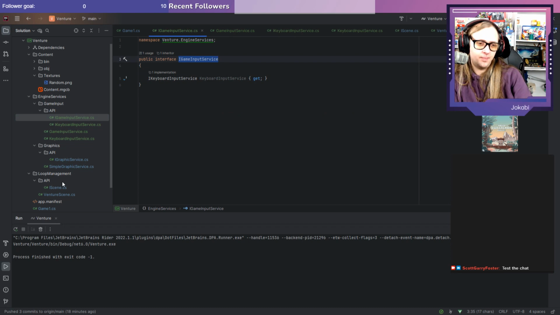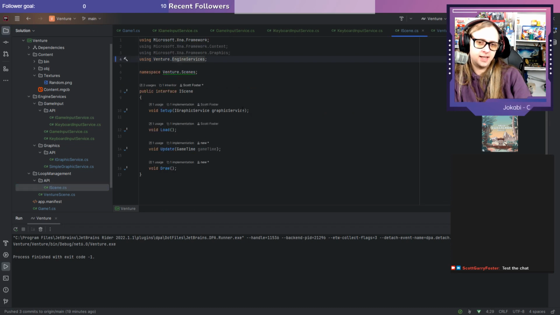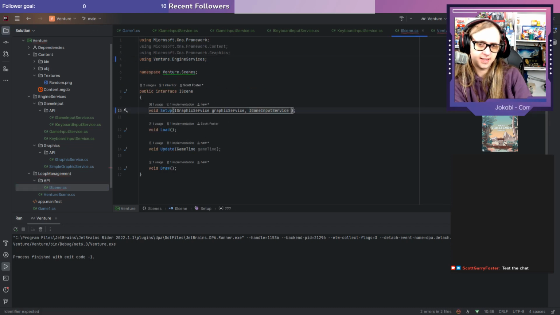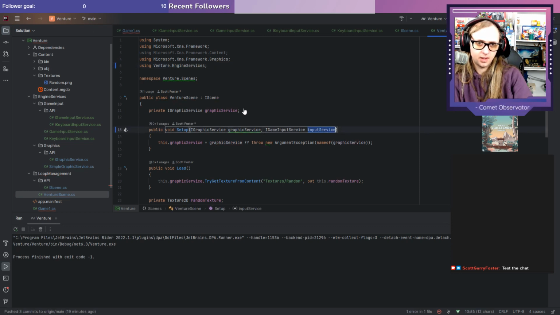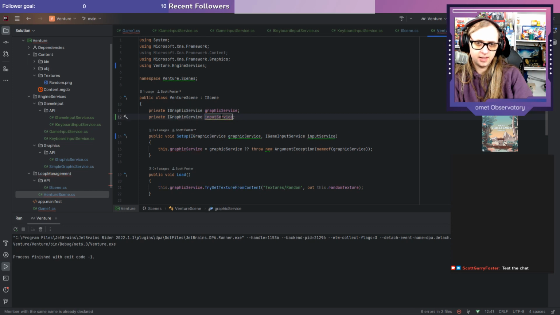Awesome. So, inside of a scene, we're going to have an input service. Just going to require this game input service. We don't need it for this one.